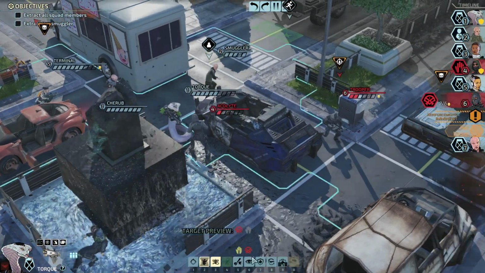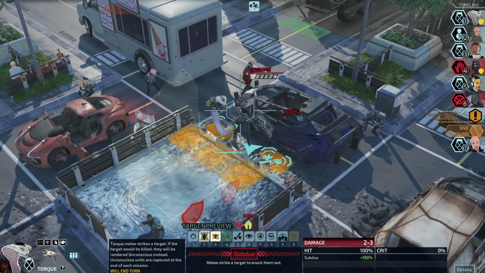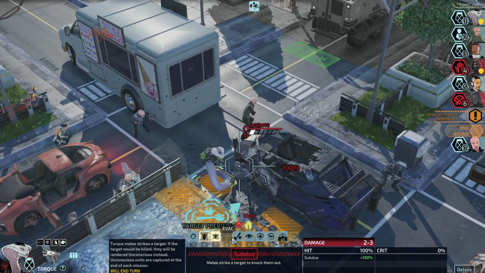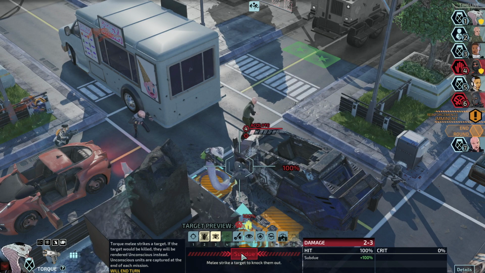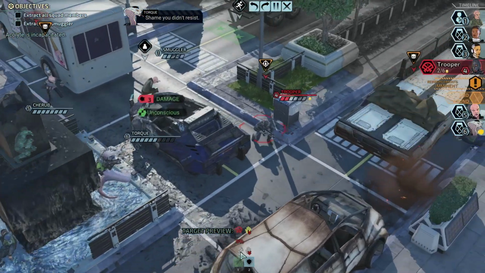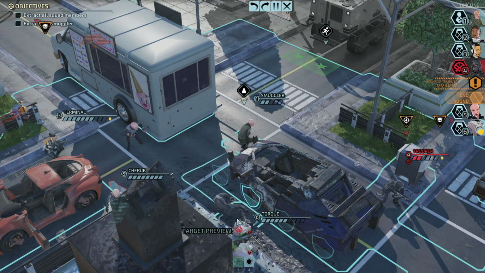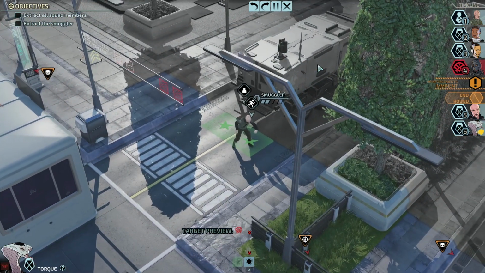Alright. And try the subdue. And we do it from right there. We're still behind the car a little bit, I think. Shame you didn't resist. Shame. The smuggler, we're getting you out of here, baby. You are free.